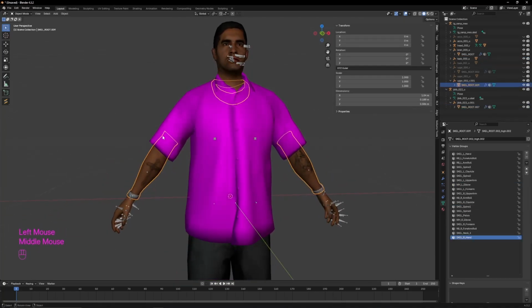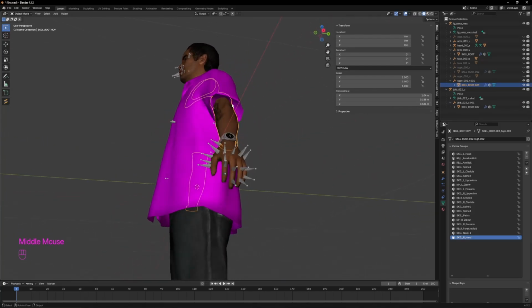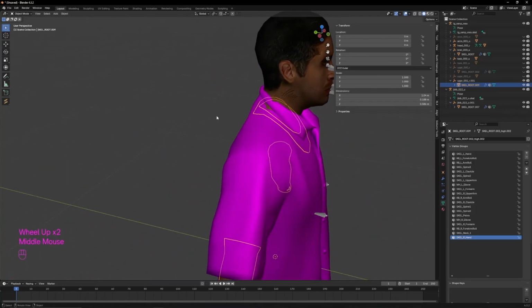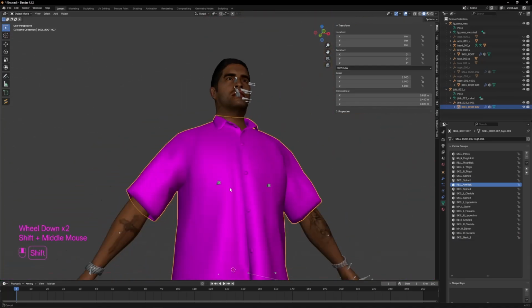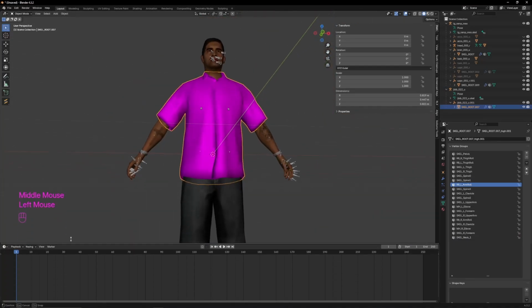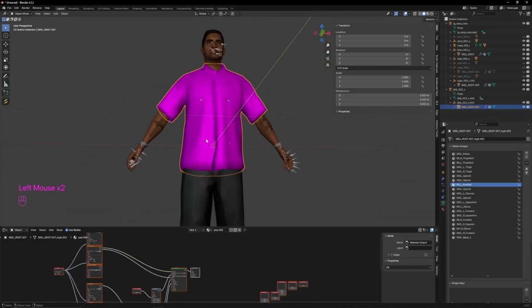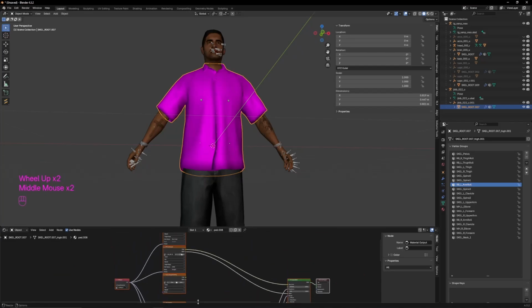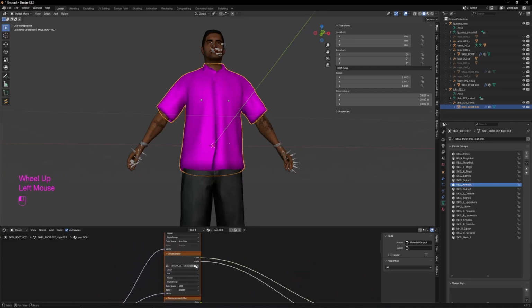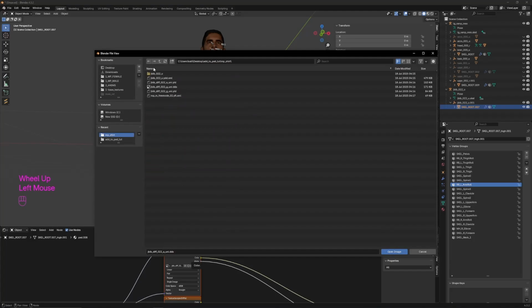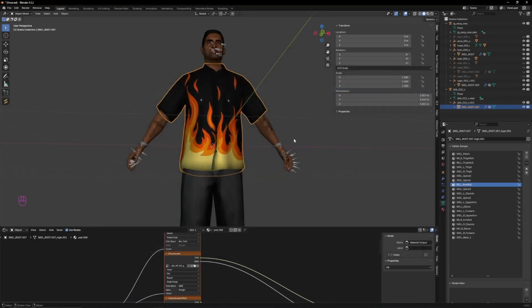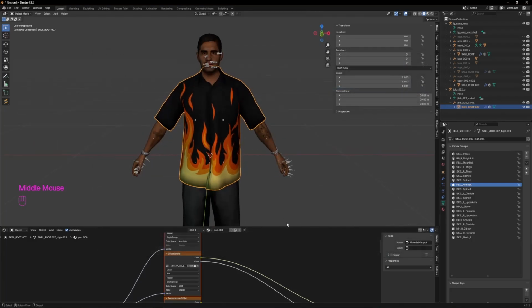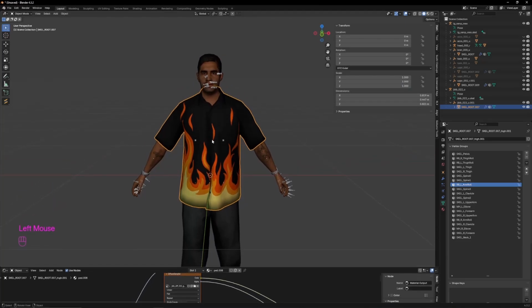Okay, so I've deleted, you can see I have just enough arm showing for the cuff. And then I also noticed I do have some issue. First of all, I neglected to do this earlier, but you can see it's just pink right now. It's missing the texture. I didn't grab the A uni, I grabbed the G because it's the flames. This is what I've decided to transfer to him.